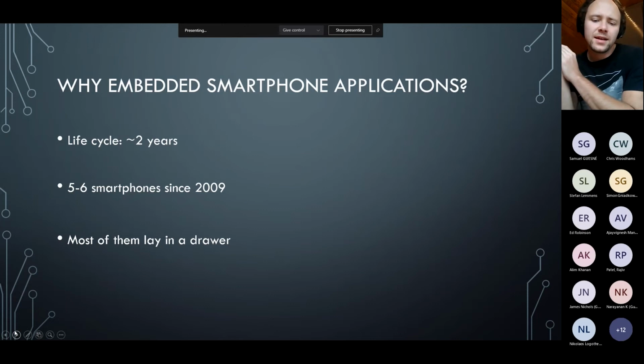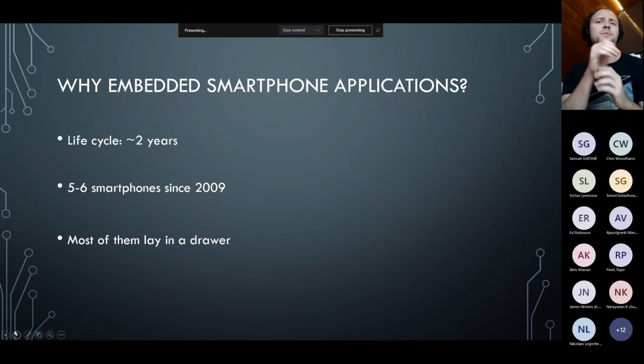Like I said, they've been around for quite a while. Now, I looked up for this presentation what the average life cycle is for a phone. The last couple of years, it's been gradually elongating over 2 years, but it used to be less than 2 years.